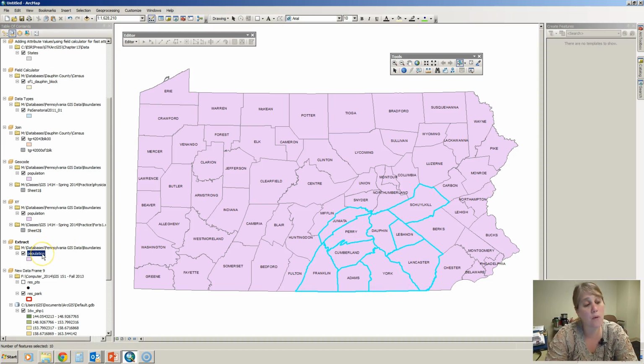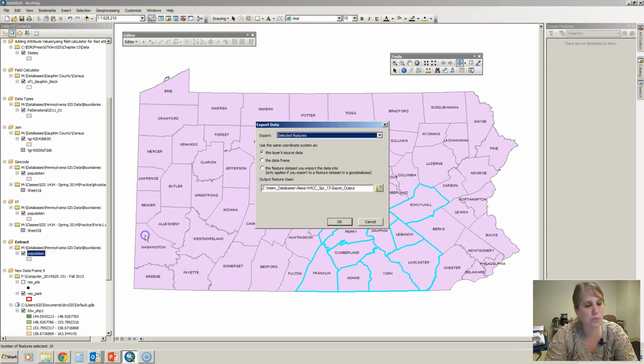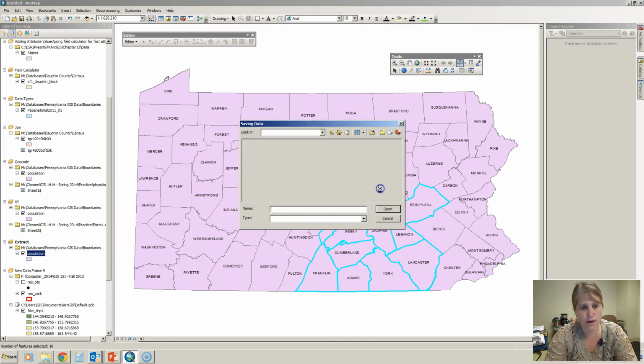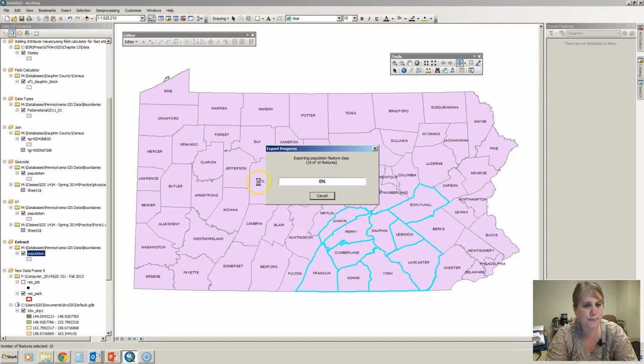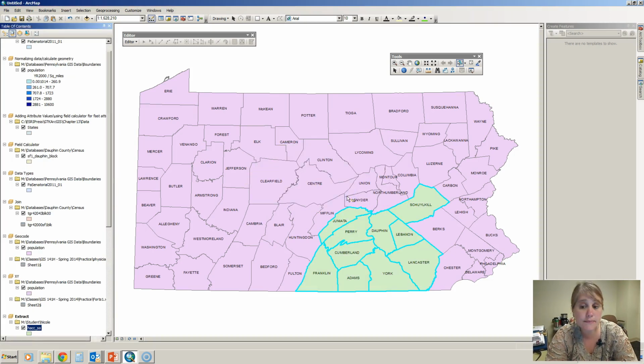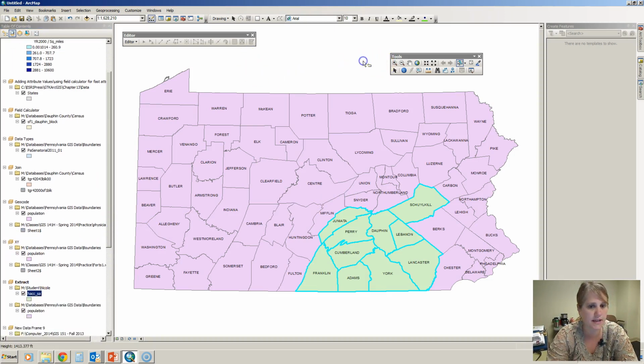Once they're selected on the map, you come over to the source layer and go to Data, Export Data, and export that as its own shapefile. And I'm just going to stick it in a random location. I'll put it in my folder, make that a shapefile, and call it hack_SA for hack service area. Hit save. Add it to the map, and voila, I have a new file. So that's probably the quickest and easiest way of creating GIS data, by selecting from data that already exists.